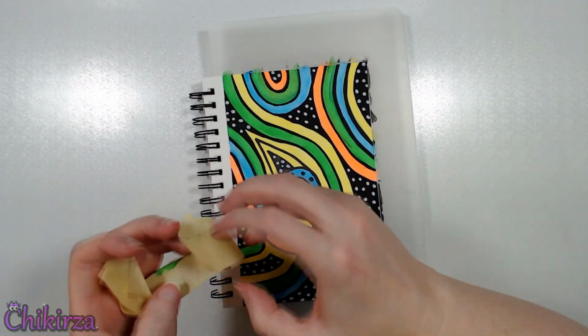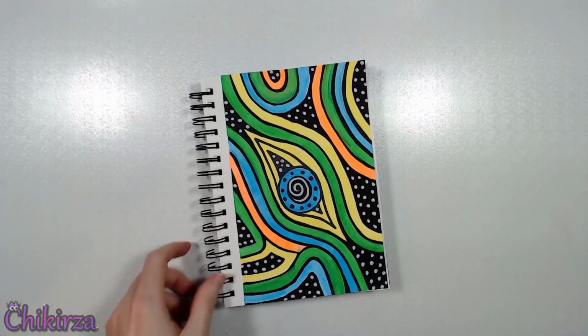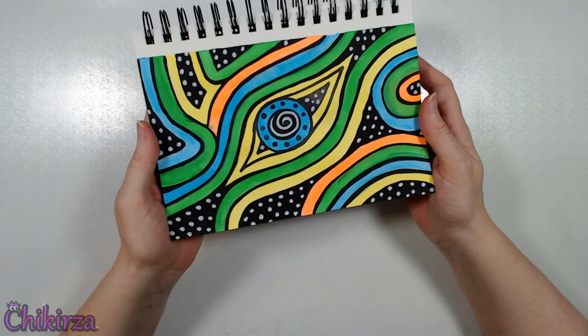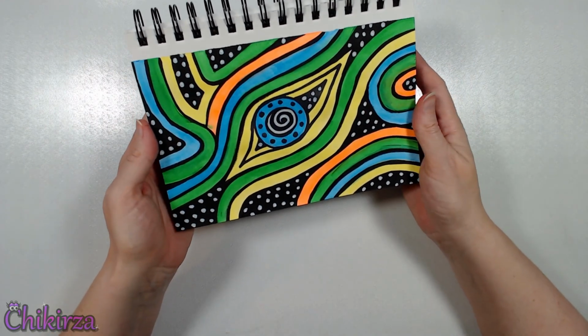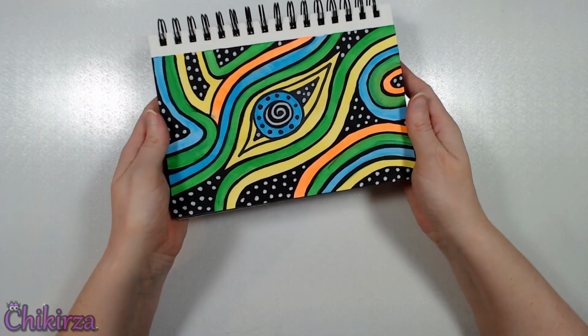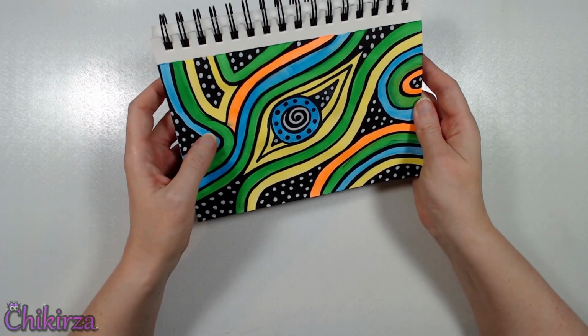Is this my favorite page? No. There's some things I'd like to change about it if I did it again next time. But I had fun, and I got a really cool trippy painting out of it. And another page done in my art journal.